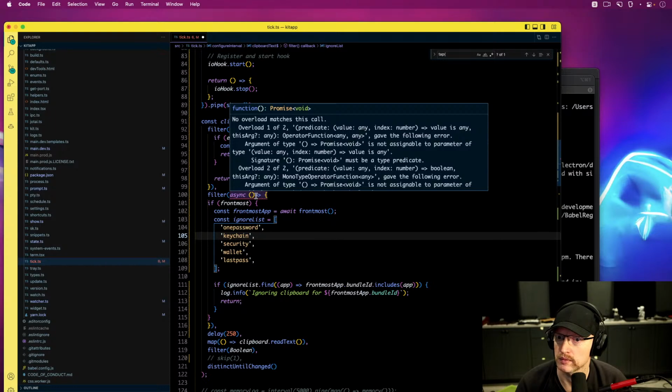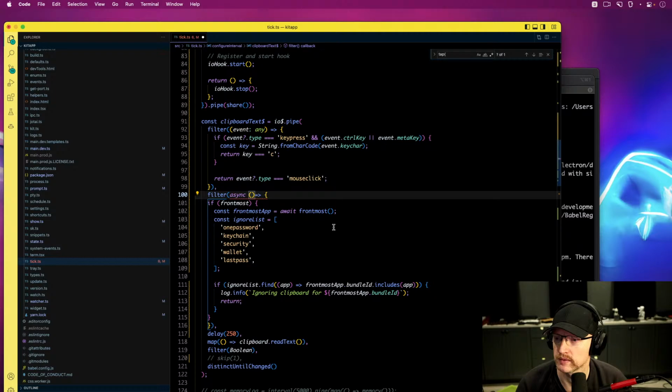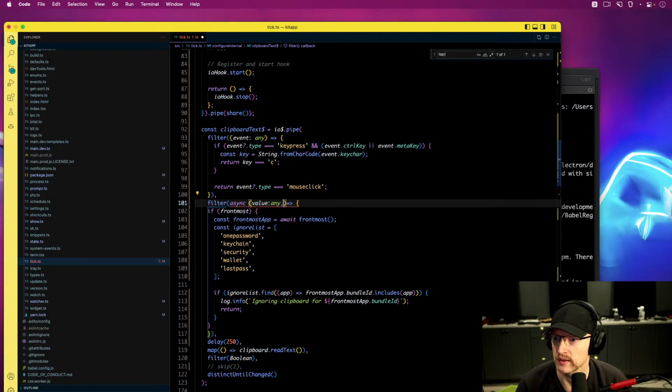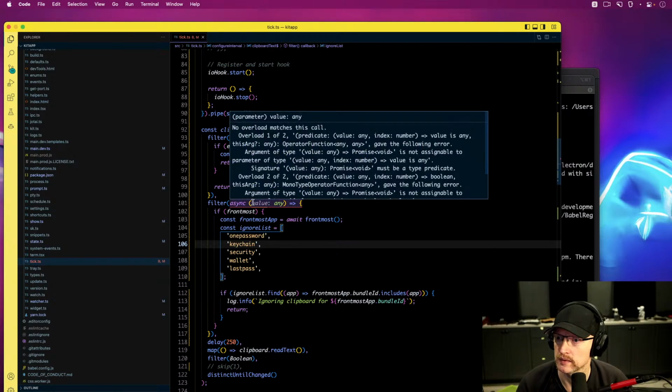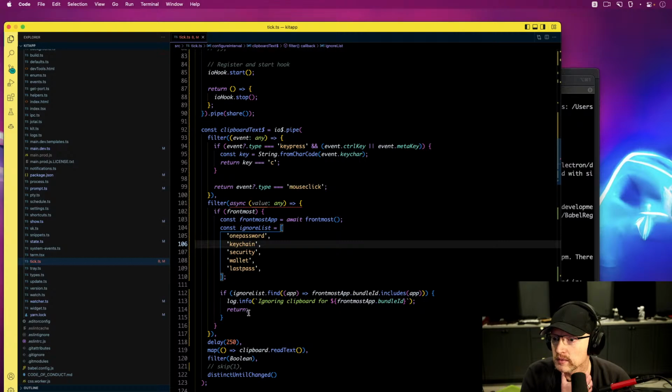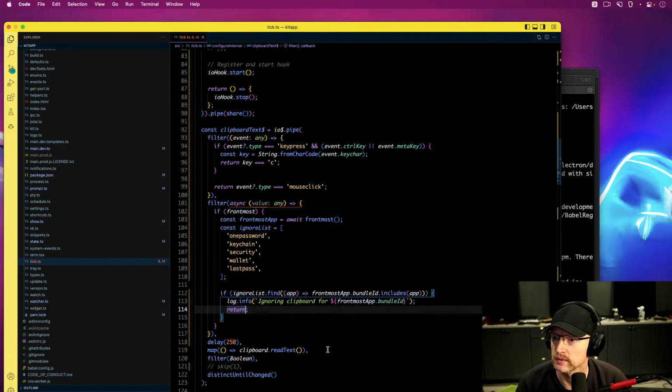Oh, so I actually have to say value any. Following argument type, promise void. Return false.